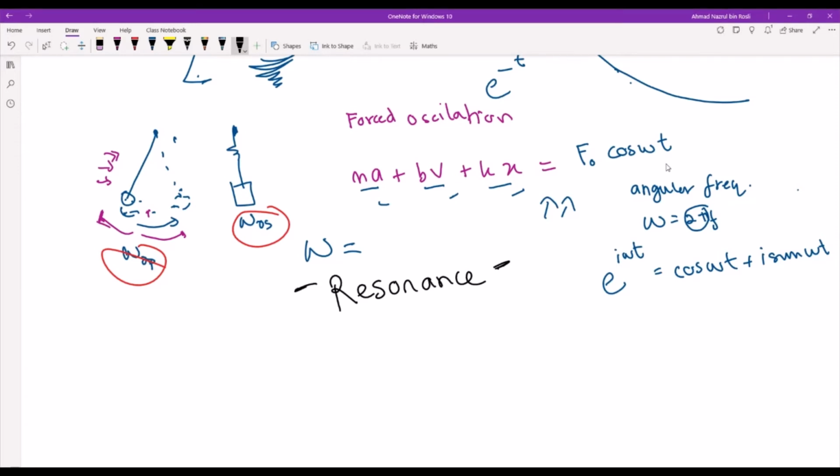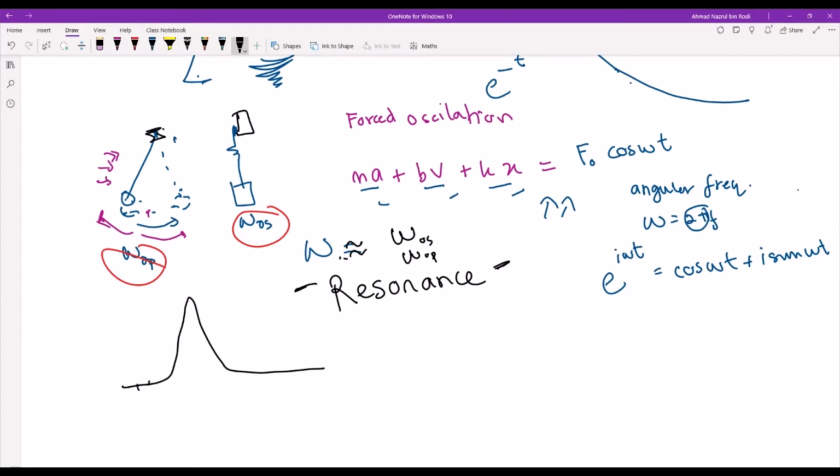I think you have heard everything here, resonance. I'm not giving you the meaning of resonance, but from this system, for example a mainstream system or pendulum, the omega is the omega that the force given here, if there is a machine here, or given here, the omega is very near or the same as the omega naught, depending on the system. So what happened? If the omega is very near, the oscillation will be absorbed. The amplitude will increase very high.